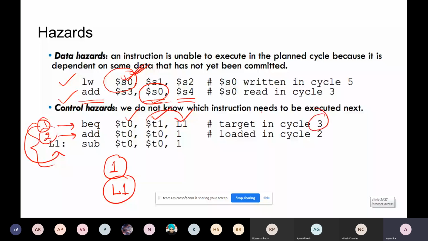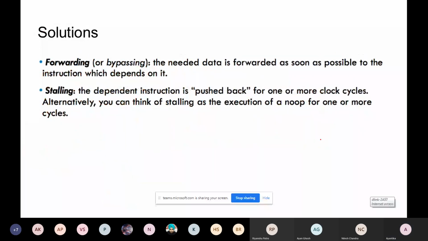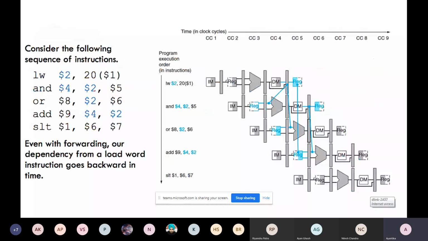But in the 2nd cycle, you do not know whether you have to execute the add instruction or the sub instruction. So these scenarios are called control hazards. We typically have 2 solutions we generally use: one is forwarding, another is stalling.